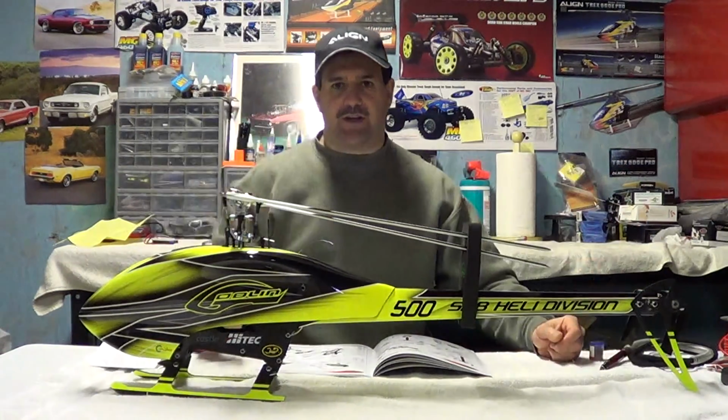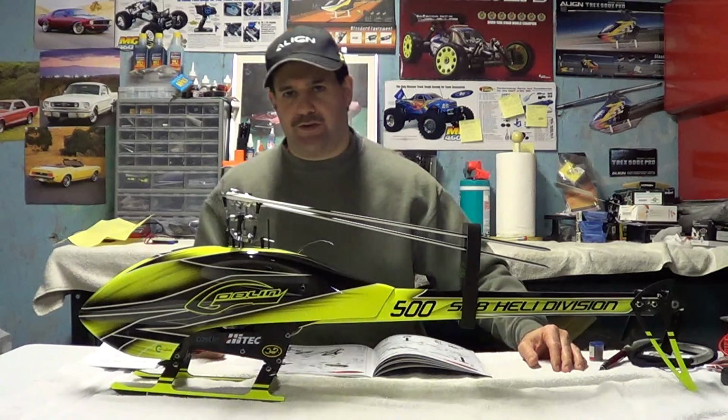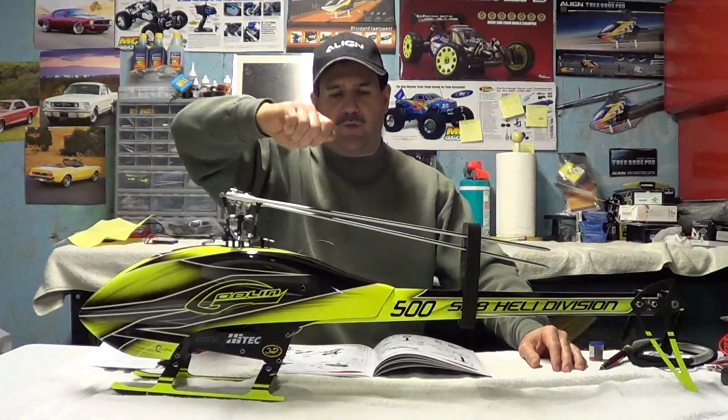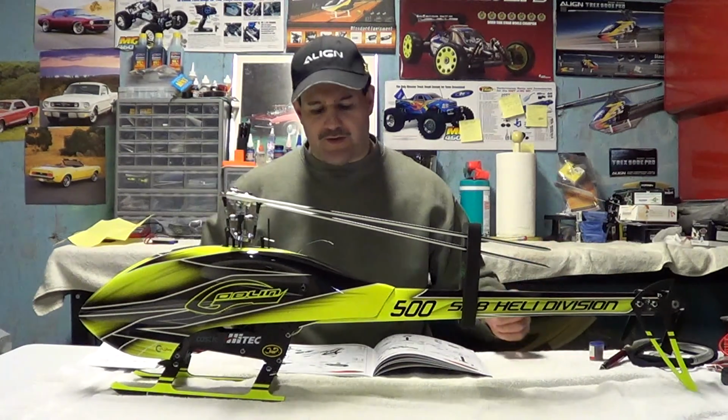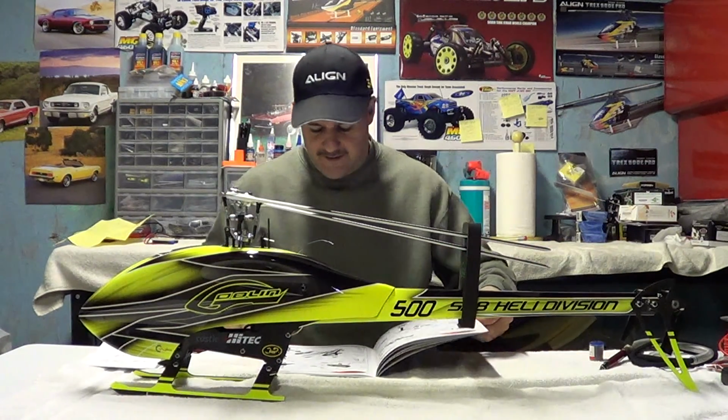So make sure that you check that so you don't go out to fly and find out your tail's going the wrong way. The belt will turn left, the belt will turn right. That'll make the difference on which way it's going to be spinning. So be aware of that.